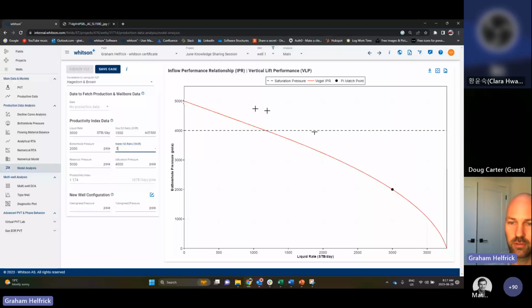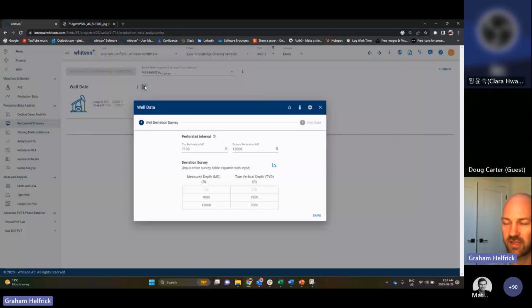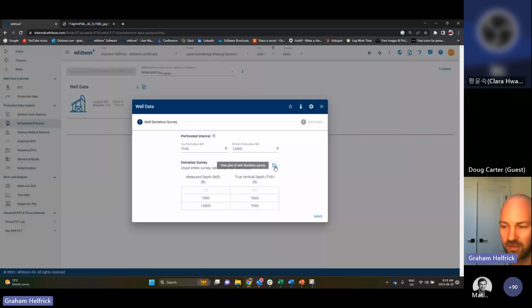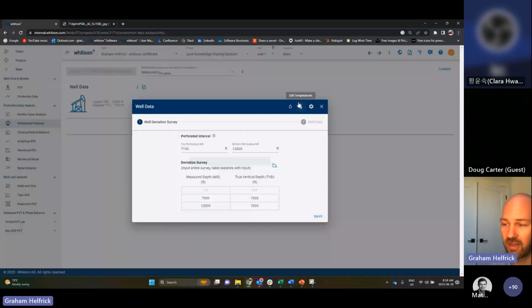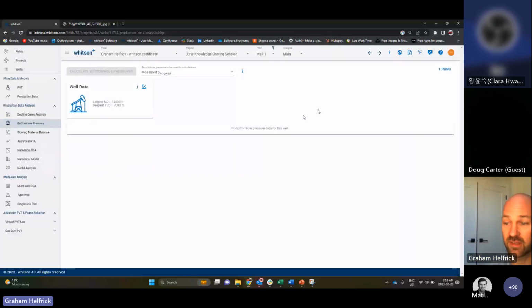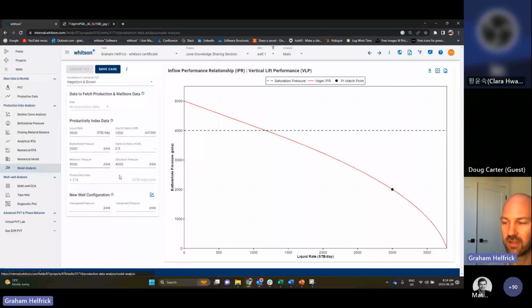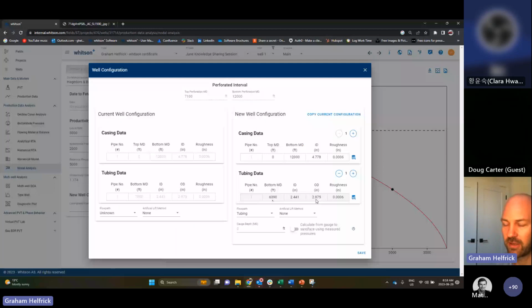And so if we go to the bottom well pressure tab, we'll see that there are some defaults entered here just to get us started. The default assumes that we have 7,000 feet TVD, and then another 5,000 feet for lateral. You're totally welcome to modify this to paste your deviation survey in, but there's something there just to get you started. What size tubing are we assuming? Well, in this case, we're assuming 2 7/8. Go ahead and modify it if you want, but there's something there just to get started right away.